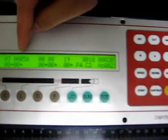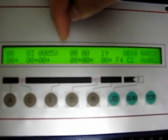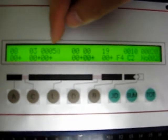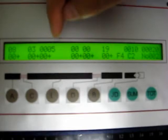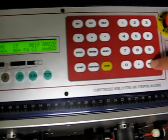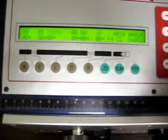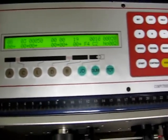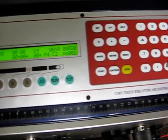If you look over here, the 0 is flashing, which we can change, but we don't need to. Before it was 0, 0, 1, 0, 0. Now it's showing 0, 0, 0, 5, 0. And for you to have that saved, all you gotta do is hit enter. But for this demonstration, we're going to do the wires at 100 millimeters, so we're going to change that back to 100 millimeters and enter.